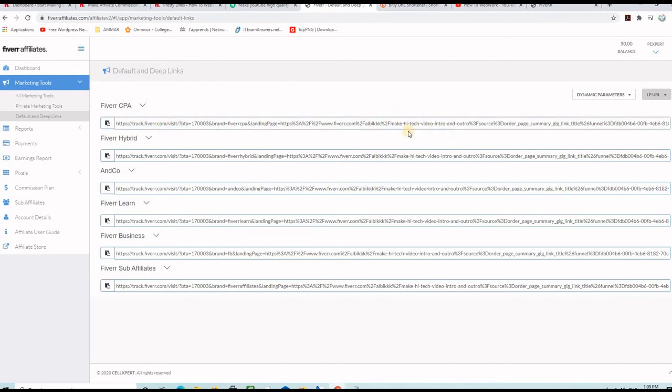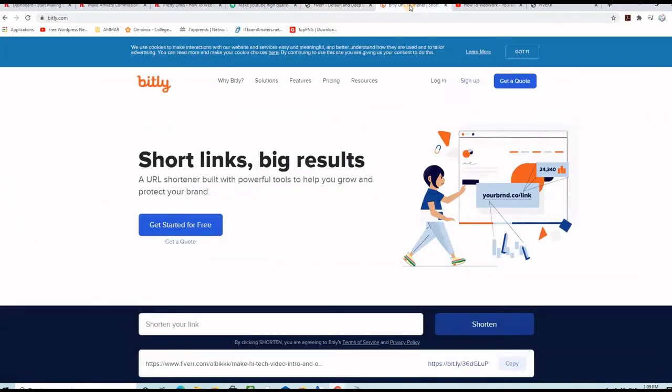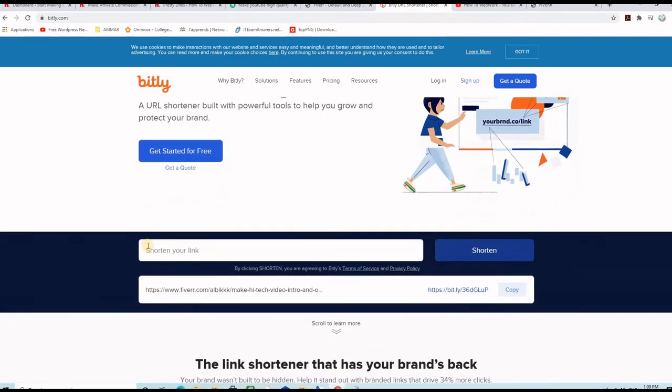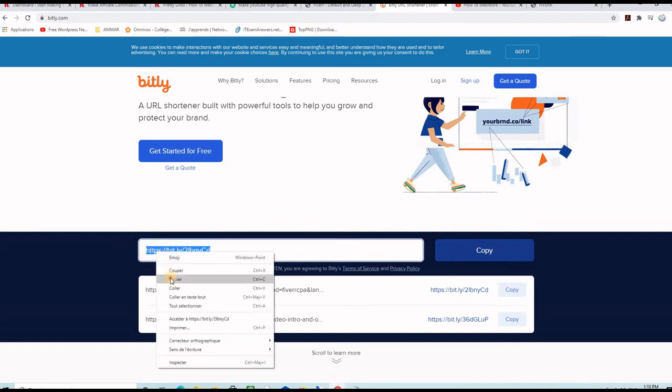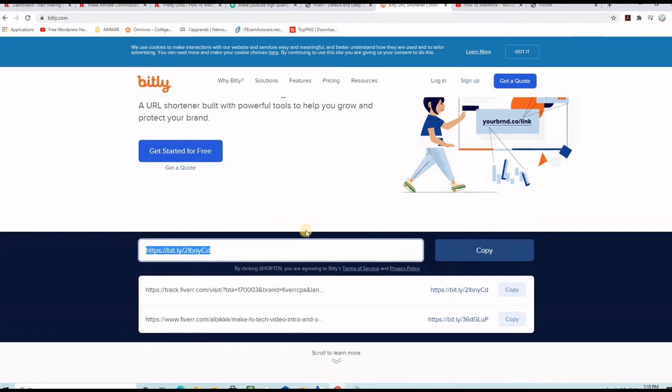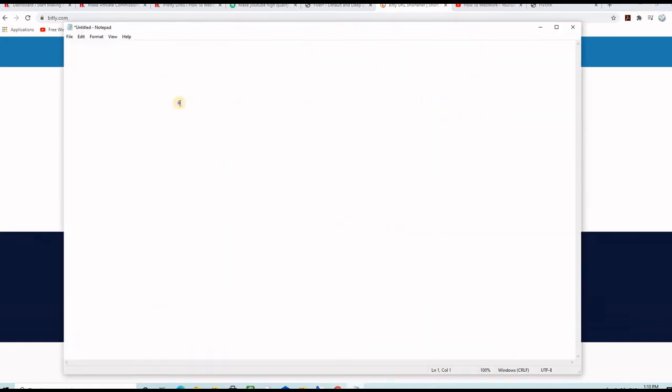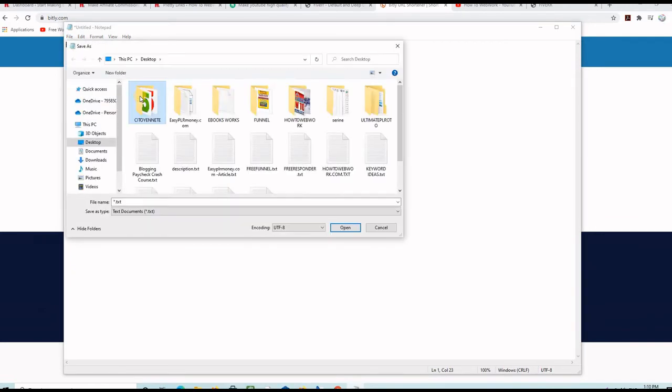So we want to make it short, and that's why we're going to head to bit.ly or bit.ly.com. Now what you need to do is actually, everything is free here, this service is free. All you need to do is paste that long link here and click on this button here, shorten, and it will make you a short link, as you can see here. So I can copy this link here, or click on this button to copy it, and then put it on a text document here. You will use it later in the promotion.